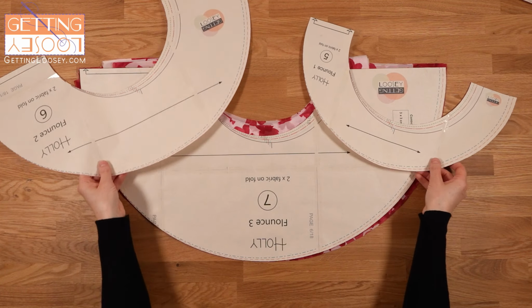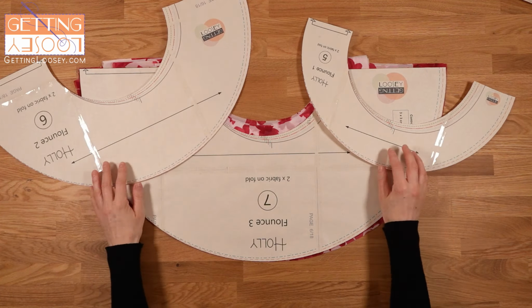Cut the flounces 2 times on fold. If your fabric is not large enough, simply add seam allowances at the fold line and cut out 4 pieces per flounce. Cut out the front skirt 1 time on fold from fabric and 1 time on fold from lining. If you have chosen an opaque fabric, you don't need a lining skirt. Cut out the back skirt 2 times from fabric and 2 times from lining.